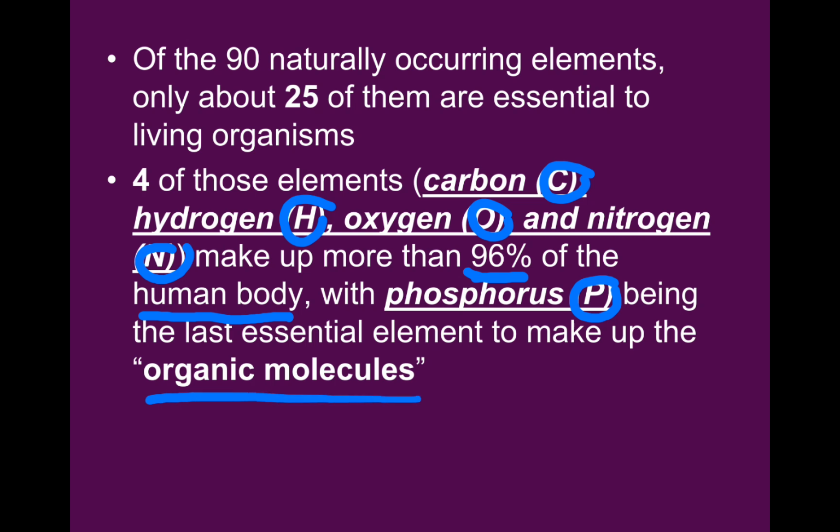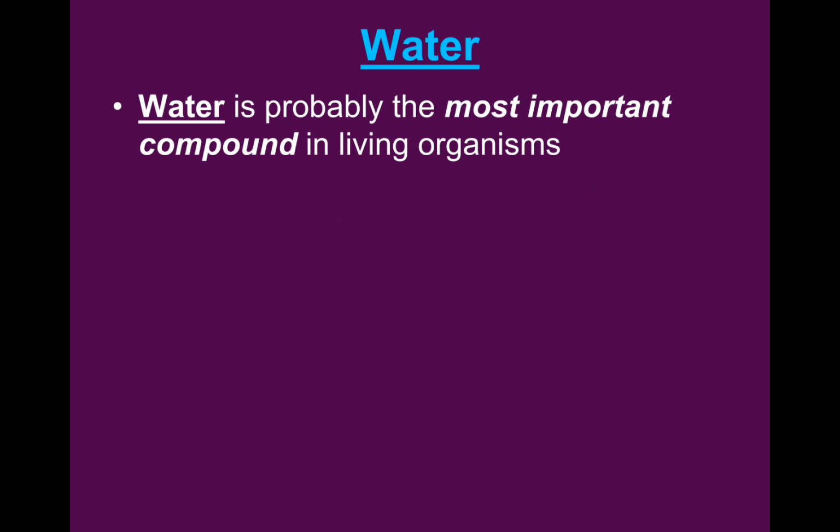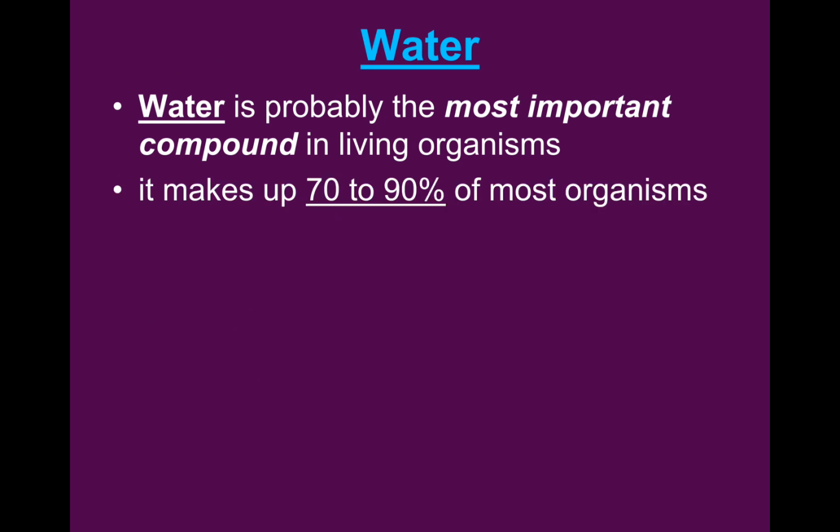Now, organic molecules, y'all, are the molecules that build living things. That's what we mean by organic molecules. All right, water is essential to life. You can't have life without water. Now, it is probably the most important compound in living organisms. Okay, this is key here. 70 to 90% of most organisms is made up of water. So even though you look really solid, you are actually mostly water.